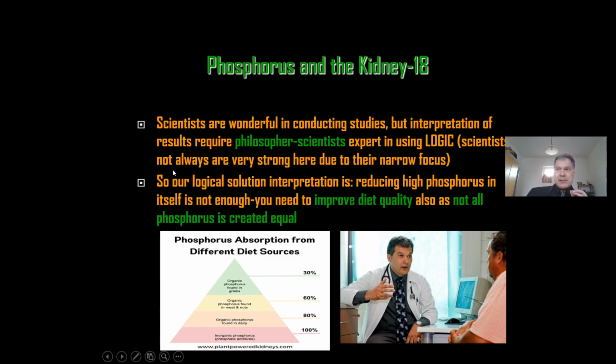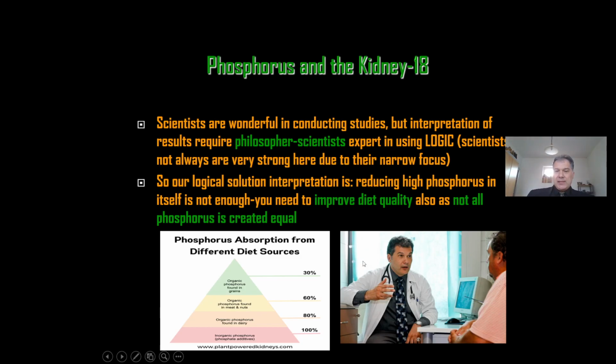And so the logical solution in this particular situation is that reducing high phosphorus in itself is not enough. You also need to see what comes as a package together with high phosphorus. So for instance, your diet. It may just be that you identify individuals with a high phosphorus level as individuals with poor diet. So for instance, if somebody takes in phosphorus with a high amount of soft drinks that is really not healthy for you for other reasons, then of course high phosphorus is going to be correlated with heart problems.